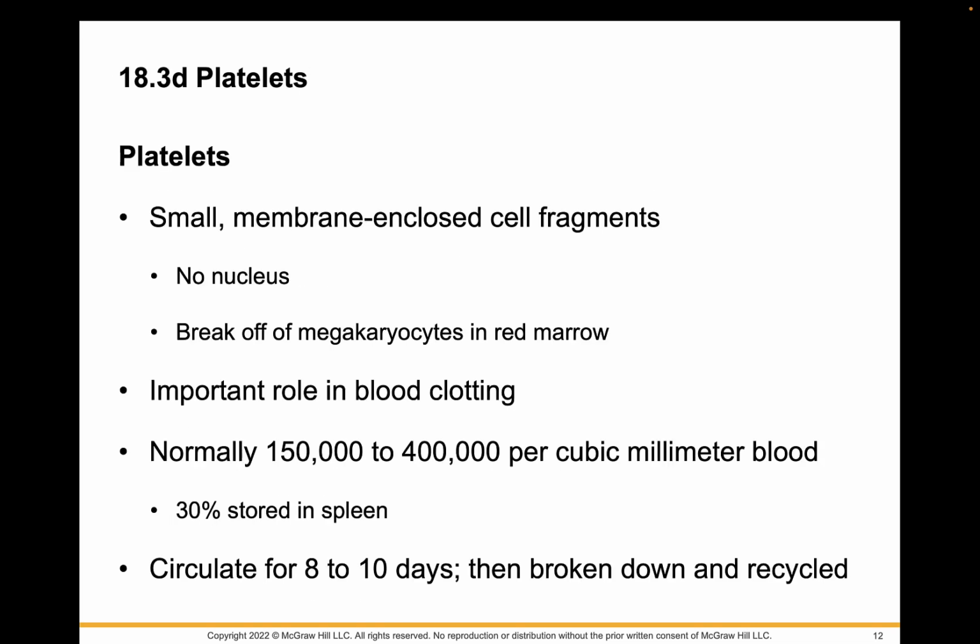Now, platelets are small membrane-enclosed cell fragments. They do not have a nucleus, and basically they break off of megakaryocytes within the red marrow. They play a very important role in hemostasis. Typically, there are quite a few of them, anywhere from 150,000 to 400,000 per cubic millimeter of blood. Many of them are stored in the spleen, actually about 30%. They generally will circulate for 8 to 10 days, then they will be broken down and recycled.